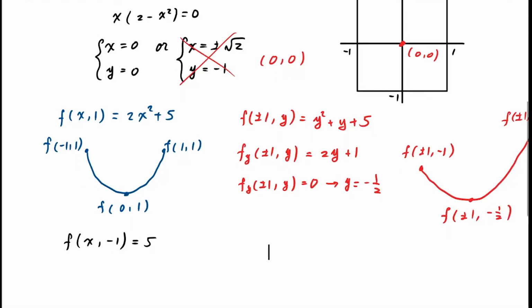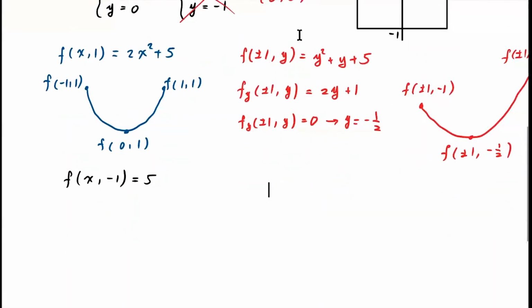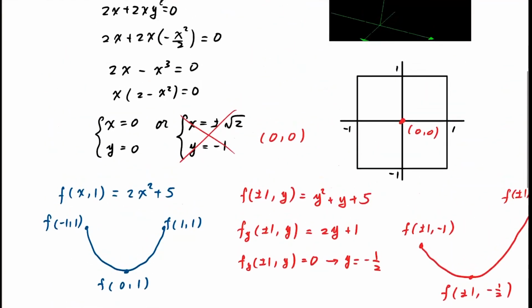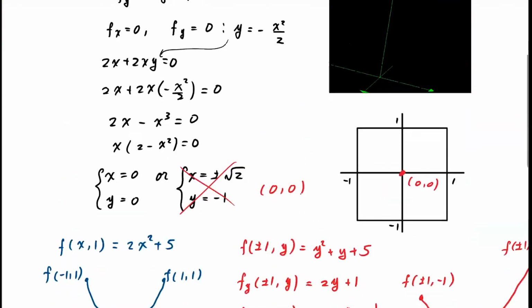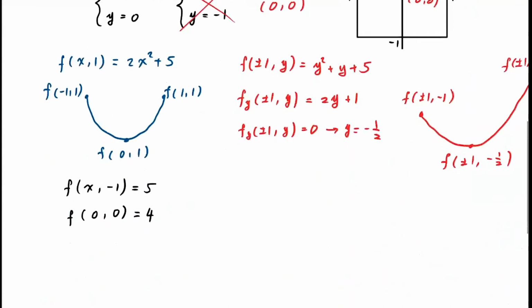Okay, now since we are looking for the absolute, we have to consider all of these. Okay, I have one here already, so I'm gonna have to put, let's see which one. Oh, let's put 0, 0. And what was the value at 0, 0? If I plug in 0, 0 here, then of course I get 4. So this is 4. That one just lost, because this will be our leading contender for the minimum at the moment. You know what I'm saying?